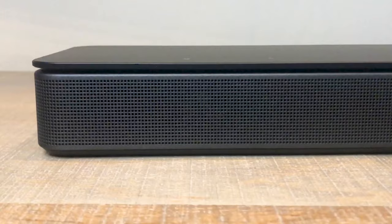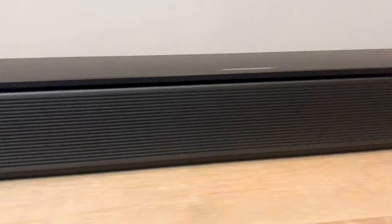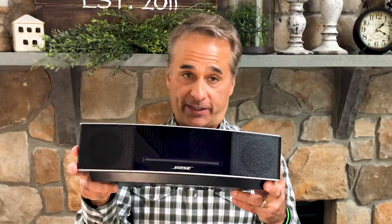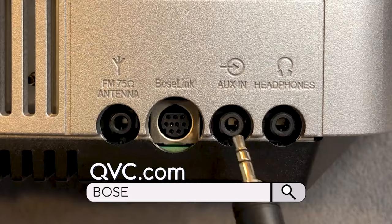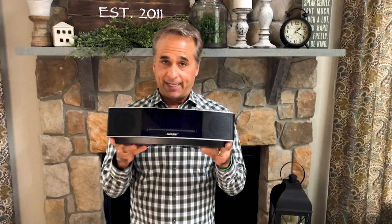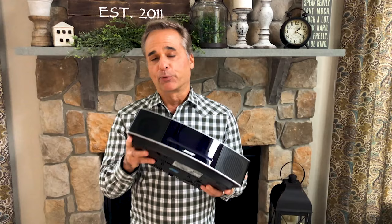And today, I'm going to show you how easy it is to connect an external speaker — an extra speaker, and in many cases a better speaker — to your television. Let's start with one of the more popular options, probably the one I get asked most about at QVC, and that is the Bose Wave Music System. This was not designed to be a sound bar for the television, but one of the nice features is that you can connect it directly to a headphone jack on a television and instantly improve the sound of your TV.